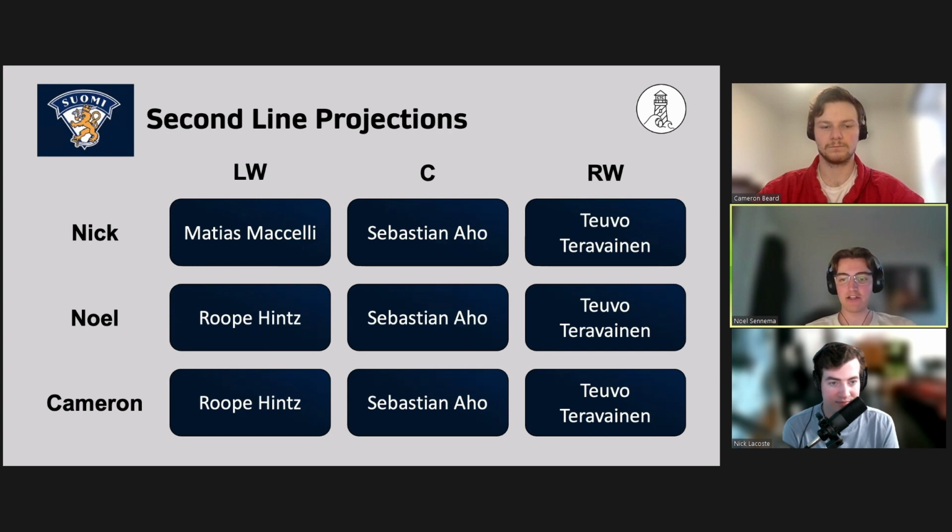So, I mean, Sebastian and Aho are quick by all means, but they aren't really known for their speed. So, having the speed of Rupe Hintz, who they can hit in transition, really makes sense.